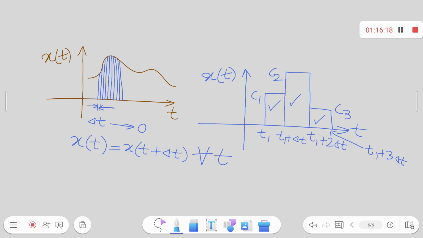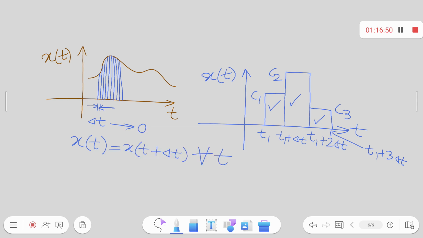Okay. So, you know this property. If you multiply the impulse or shifted impulse with any signal, and if you integrate this for all time, you are extracting the signal value at this particular distance. Isn't it? So therefore, any arbitrary signal x of t can be represented.